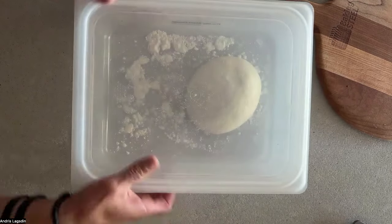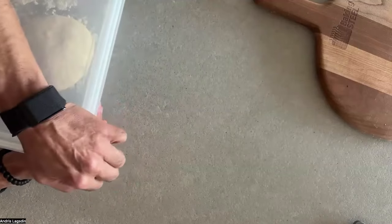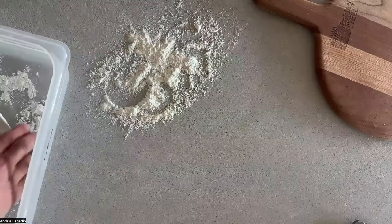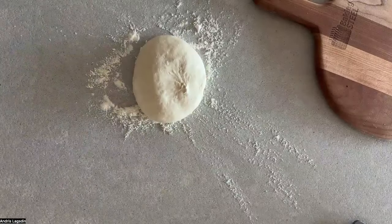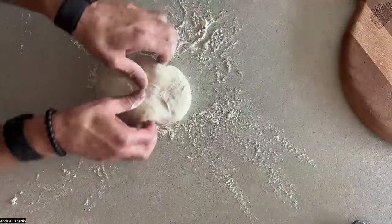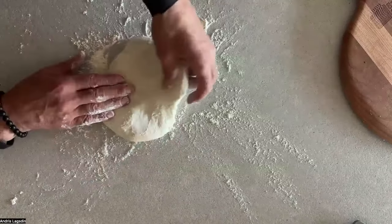There's my dough in the baking steel container. This is about a 270-gram dough ball. I balled it up this morning — it's been resting for about three hours. I'll flour up in front of me here, a little flour, and remove my dough. Place it right in my flour and coat both sides so it's not sticking. It's still a little bit on the cold side so it's not super supple yet, but it's really gorgeous dough — feels like a cloud.